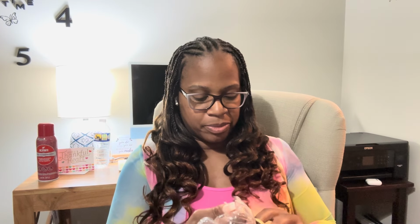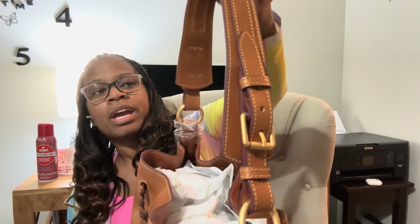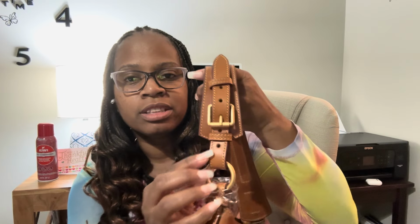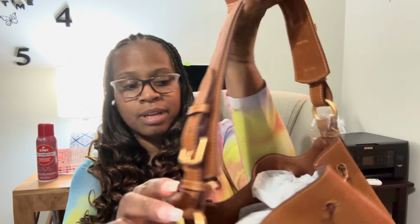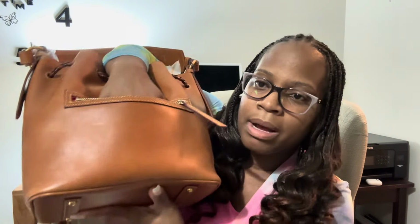Oh, this bag is so cute. Okay, if I can get this off here, I can get more into what the details are of this bag. Okay, so I already showed you the strap here. And you can adjust this if you need to. Right here, you just take and adjust it here on both sides if you need to, okay? It does have a pocket in the back, and I like how it has the red trim to the pocket, and it goes down to about right there if you can see my fingers. So good enough for a cell phone.